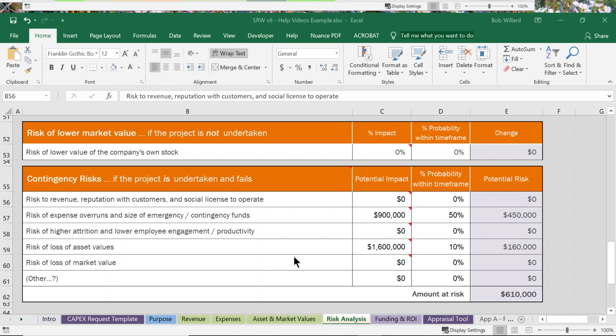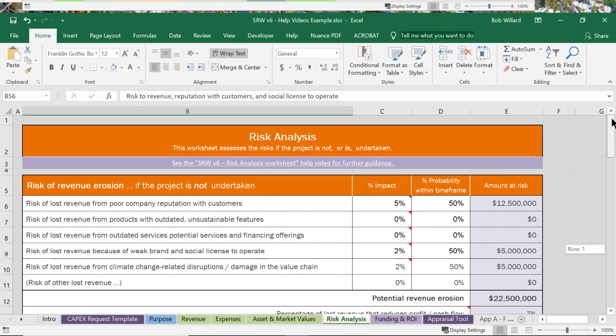So this worksheet is just another reminder that it's really good to work with folks in the company that are close to each of these particular line items, just as you did with the revenue and expense kinds of savings on the expenses and increased revenue, so that you are tapping into that experience in the company and they can support whatever estimates you put in there if you are asked about that by the finance people who are going to approve your project.